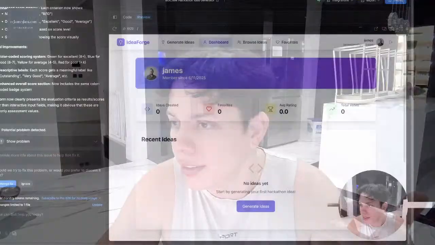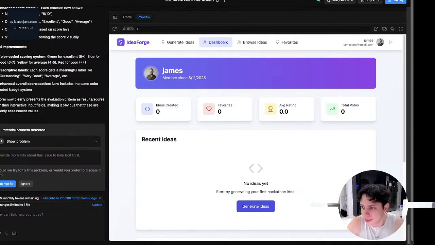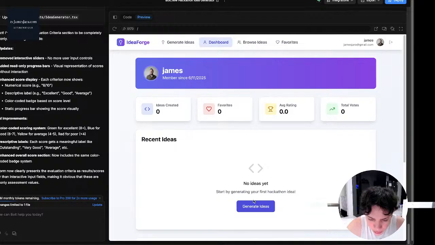So this is my ideas dashboard. I'm going to create one idea. I'm expecting to complete this project today. Honestly, I'm really tired, I guess you can see how tired I am, but that's okay. So this is the dashboard that we have. We have everything connected. Let's create and generate an idea. Generate idea looks like it's not connected at all.